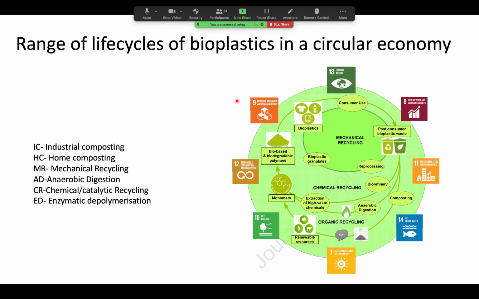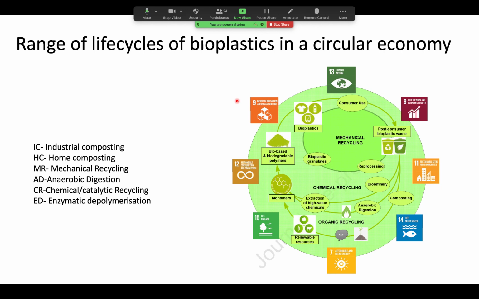And then you have things that are composting. Composting could be regular aerobic digestion, and there's anaerobic digestion depending on the molecule, and those once again will give you the monomers or just the pure carbon, and then you'll get back into your process to make the resin. Or, the largest cycle here, the compost goes right into nutrients for the soil, and it pulls carbon out of the soil, as well as carbon dioxide out of the atmosphere. And this is a fully renewable resource. You can go into the monomers if you want, or you can go somewhere else.